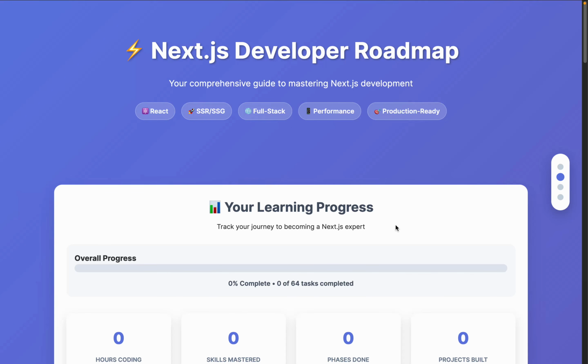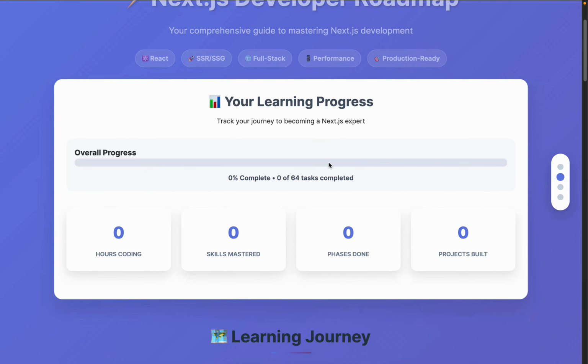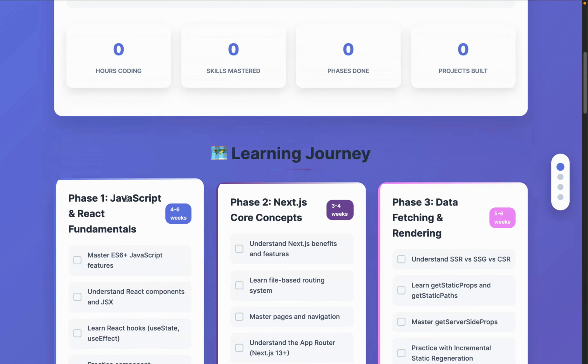I would suggest you come back here, check this one, and this is the roadmap which you have to follow. If you give your next 3 to 4 months dedicatedly, it would be very easy for you, but there is a condition that you have to learn about JavaScript first.